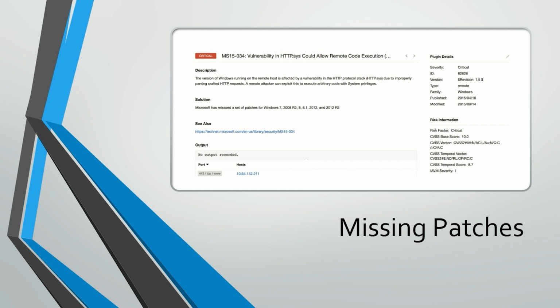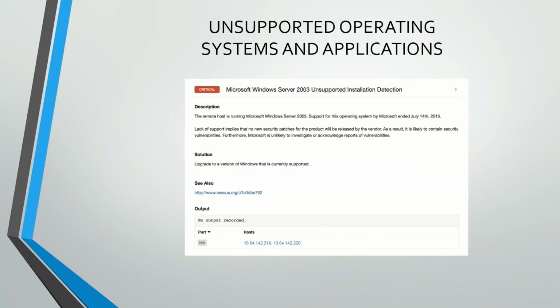And I've told the story of Maricopa County and billions of dollars of liabilities, all from a missing patch. It's easy to patch a system. Most, not all, patches for Linux and Windows do not even require a reboot anymore. Okay. Unsupported operating systems and applications. This goes back to my Windows 7 mention. There's nothing you can do about an unsupported operating system except air gap it, limit access. But a lot of these exist out here.